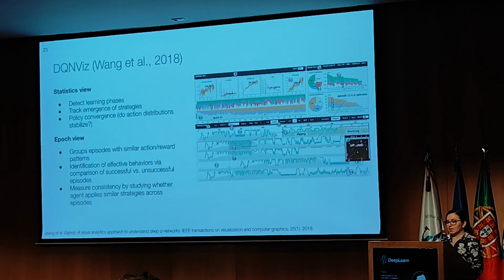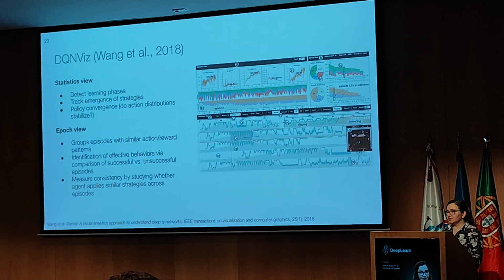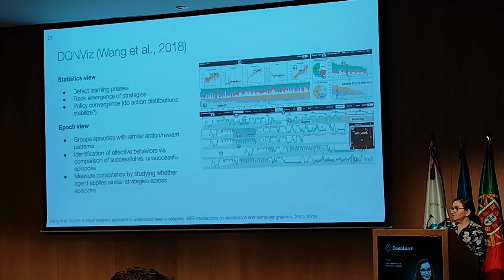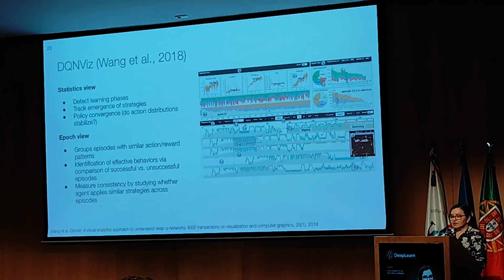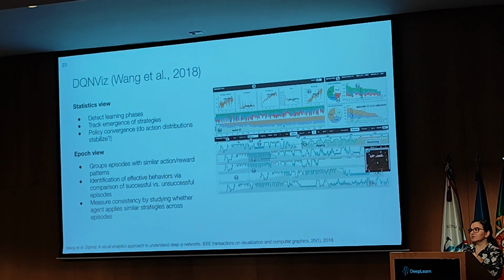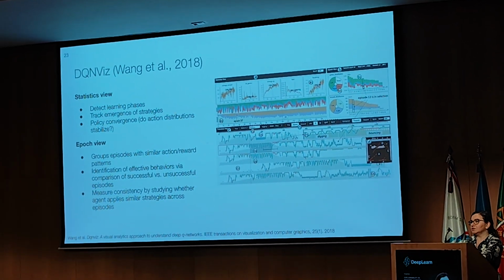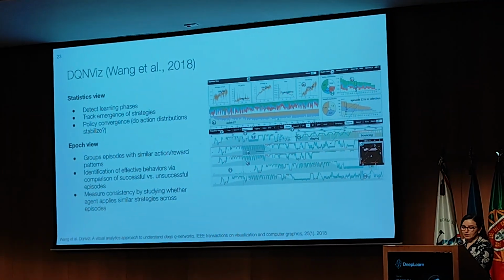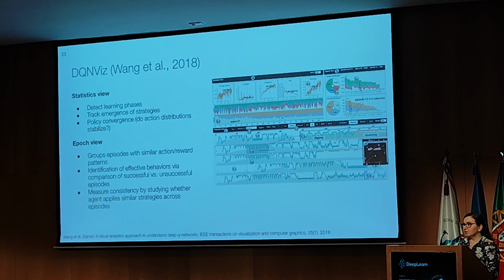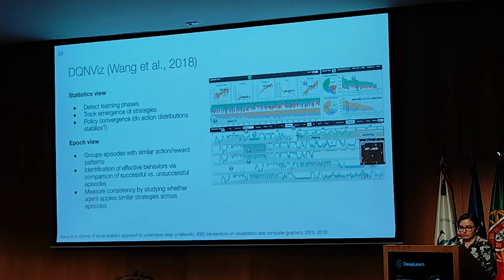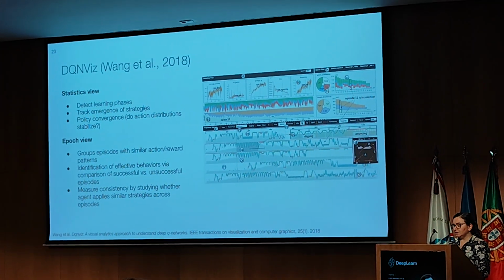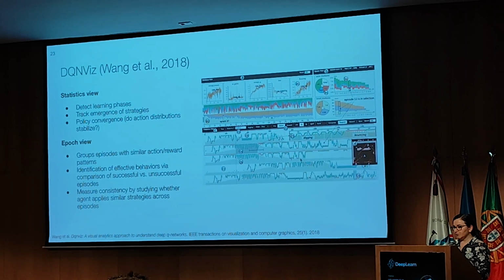What is good about it is that for the statistic part, if you can detect these learning phases, you can see whether some strategies are emerging with your agent, and then whether your policy converges. When you usually train an agent in RL, at the beginning, the policy is pretty random, so until it starts learning something optimal, it takes time. In some games, you need minimally 2 million epochs or something to learn. So anyway, these kind of toolboxes usually are very useful because you can look at what's going on with your agent.